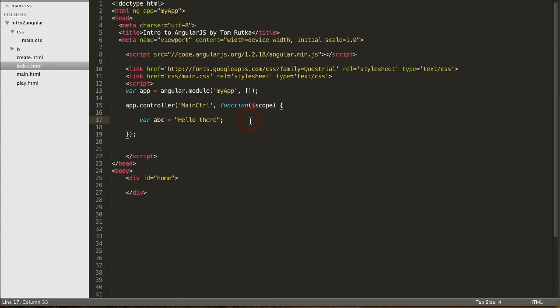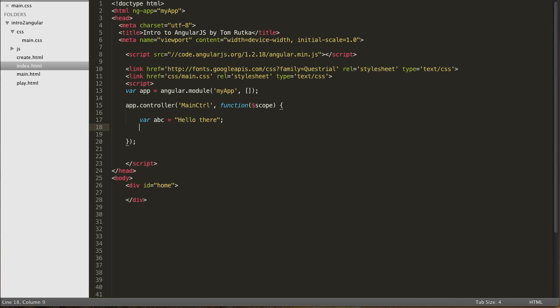And the scope's responsibility is to take the logic out of your controller and pass it on to your view. So according to the MVC concepts, the model view controller, it's not exactly the same with AngularJS. It's mostly model and view based, but there's other variations of that.